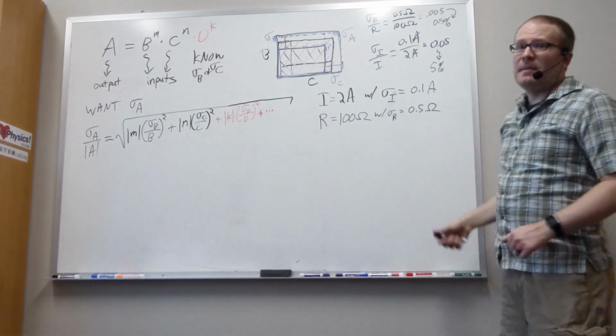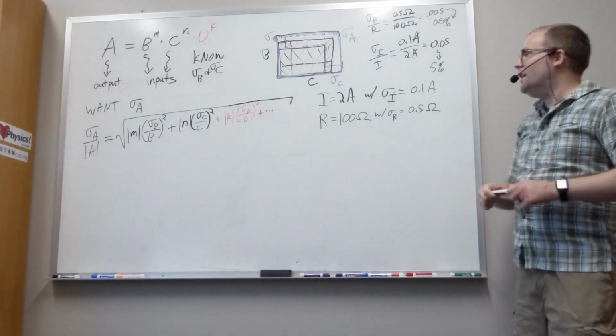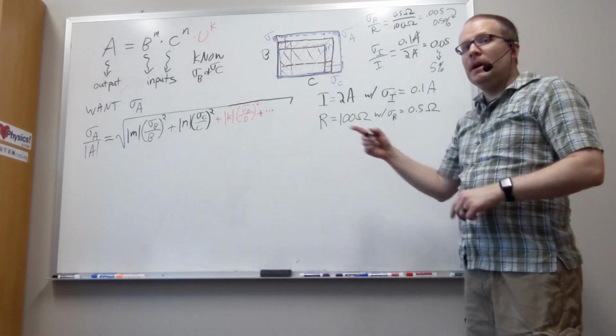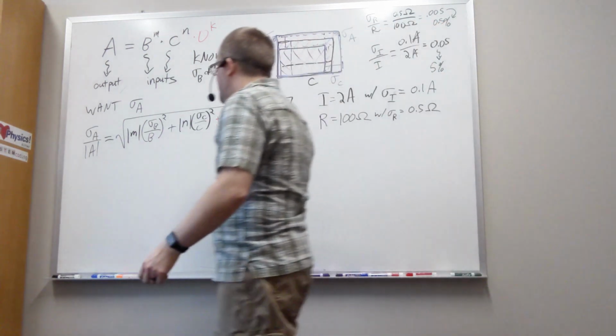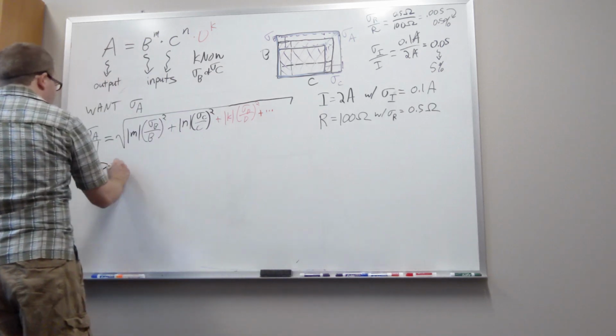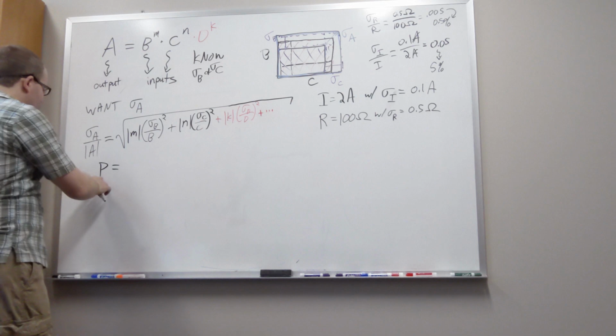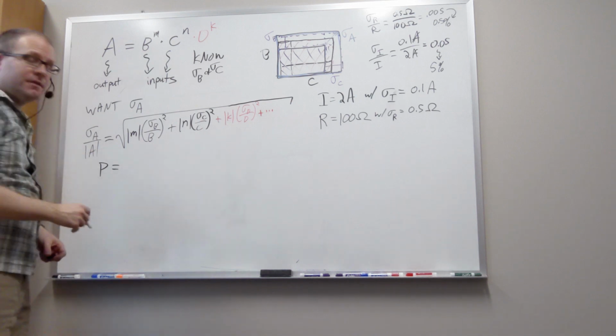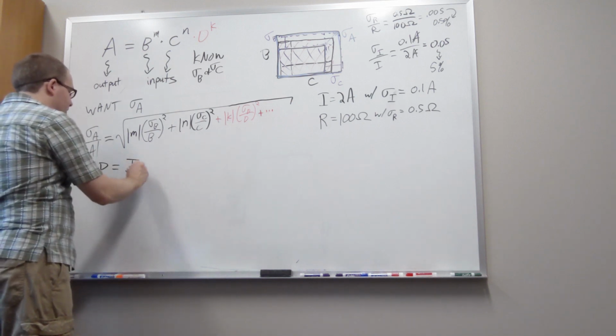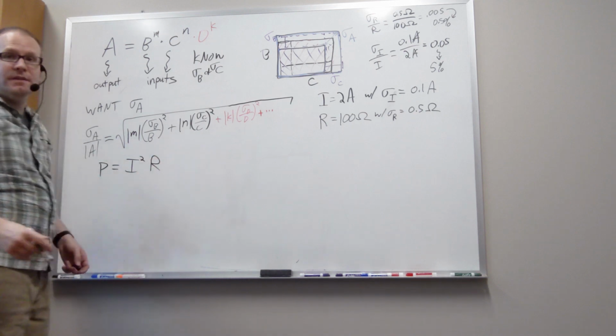My current data is off by 5%, that's going to be the thing that causes me trouble in a little bit. Let's suppose in this experiment I was interested in the power produced by the circuit. This is not something we've talked about in my Physics 2 lab yet, but if you want the power, the rate of energy transfer in the circuit, that's equal to the current squared times the resistance value.